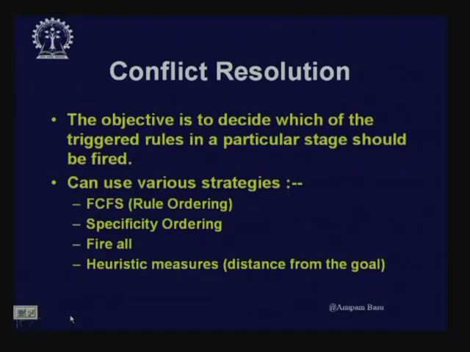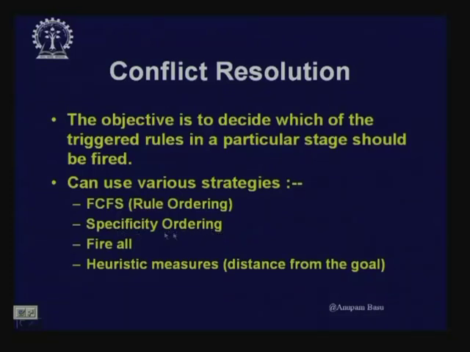When we have a number of rules, the rules are ordered in some way. Some rules are written first and some rules are written later. Now, if the conflict resolution strategy is first come first served based, then it will select, out of the triggered rules, the rule that appears first. So, if you have to give some priority to the rules, then the rule designer should write the rules in the proper order of priority, because here the conflict resolution strategy is rather simple. It does not do anything special, it just selects the first rule to fire.